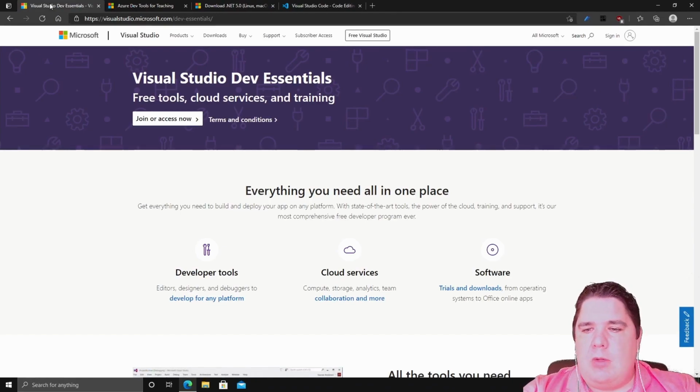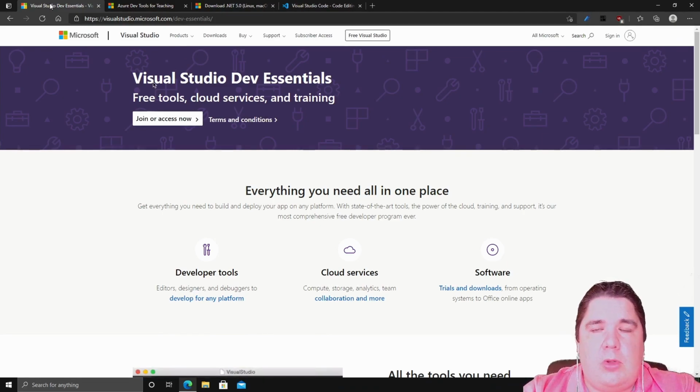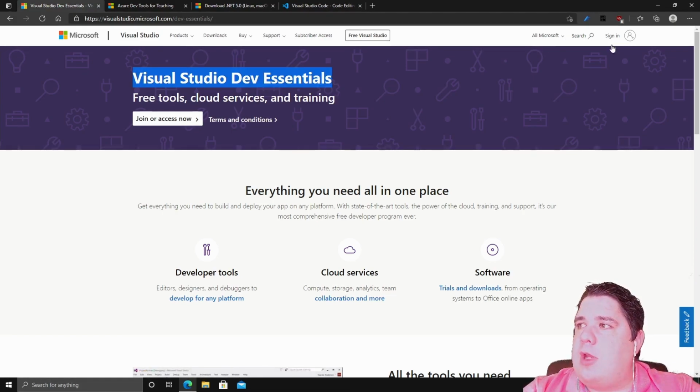So right now, what I have open here is a website. This is my Windows computer. I'm virtualizing this, pretty much, right? Well, somehow virtualizing. It's in my disk, but yeah, that's pretty much the idea. What you will need is Visual Studio. If you don't have the latest one, you need to get the Visual Studio Dev Essentials. Just go through the process of signing in and download your developer tools, and that's it. You should be able to get it and have it ready over there.